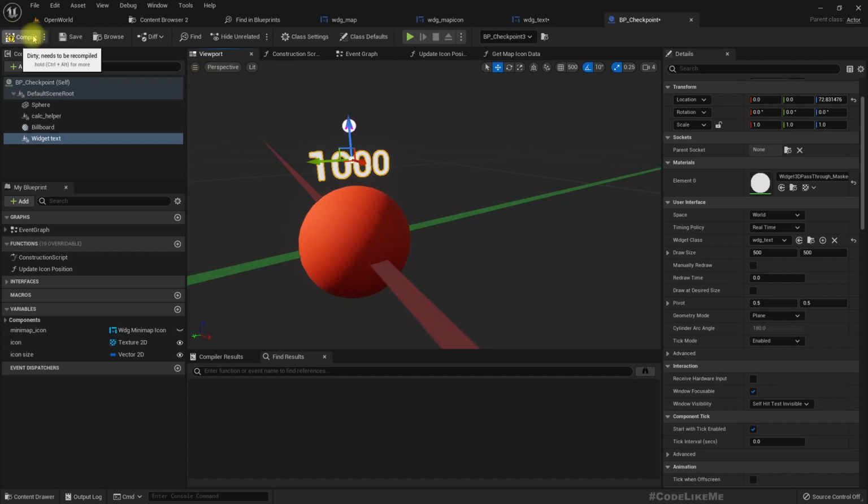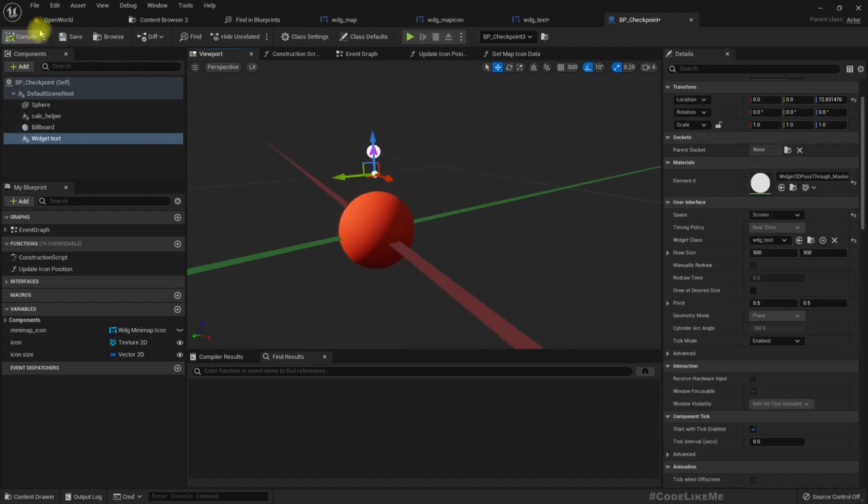here you can see the number, and space is world space. Let's set this to screen space. What happened?